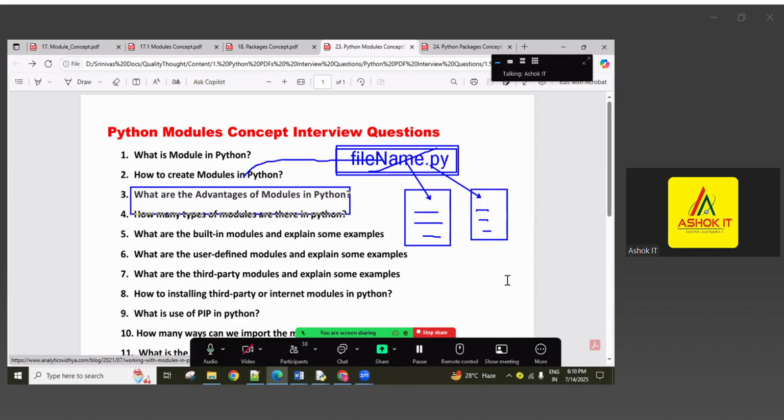What are the advantages of using modules? Reusability of code without recreating again and again. We create it one time and use it a number of times.